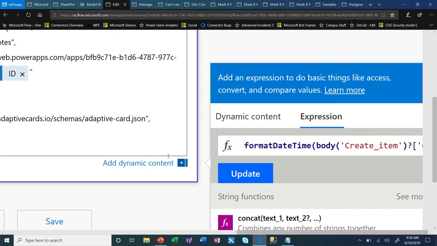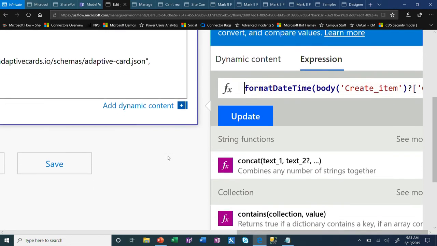If I click on it and go over here, I think this is the hardest part about working with adaptive cards in the way we have it now: when you're in that big block of JSON, you're somewhere in the middle of it, and your dynamic properties are down here, not being friendly, right? Kind of antisocial. So just scroll down on the right and you'll see it light up like I just did. And you do want to work in that area if you're doing any formatting. In this case, I'm formatting the date so that it has year, month, day.